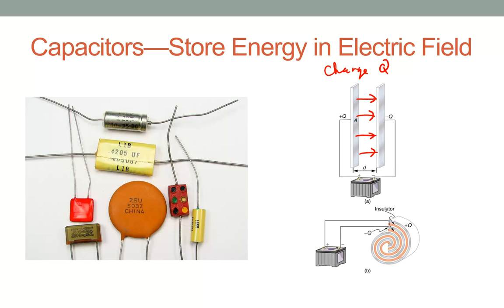Now, if you're designing a capacitor for commercial purpose, your design is going to be much more complicated. We call our design a parallel plate capacitor. These pictures on the left show capacitors that you might buy for different purposes. This here is a ceramic capacitor. This here is a rolled capacitor. You have one plate, and then you put an insulator, another plate, an insulator, and you roll it up.